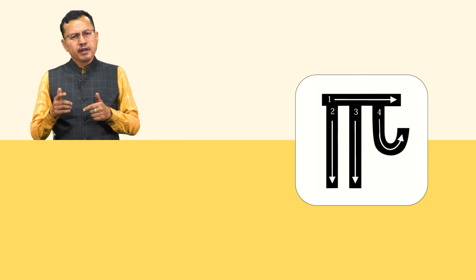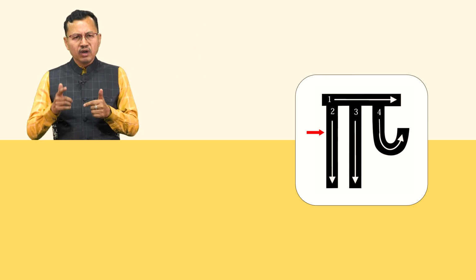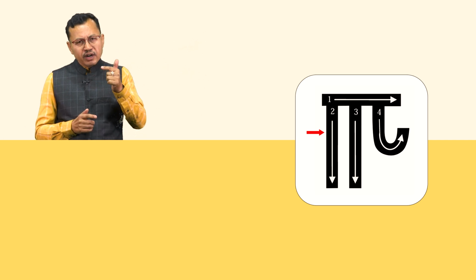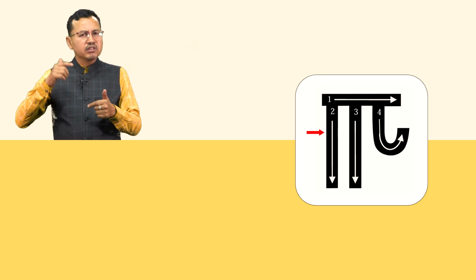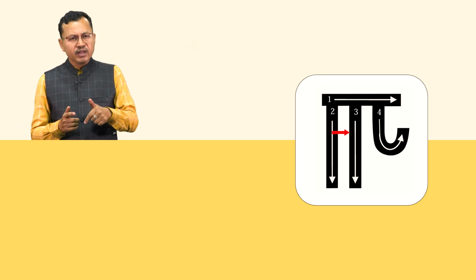To write GOG, start with stroke 1, a short horizontal line drawn from left to right at the top. Next, draw stroke 2, a straight vertical line downward from the left end of stroke 1. Then draw stroke 3, another straight vertical line downward on the right, kept parallel to stroke 2. Finally, stroke 4, a smooth curved stroke drawn downward and then gently turning upward from left to right. These 4 strokes drawn in sequence together form the letter GOG.